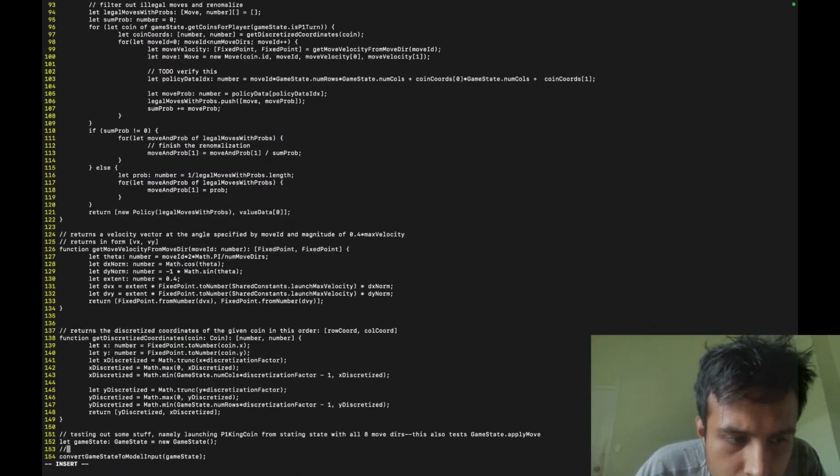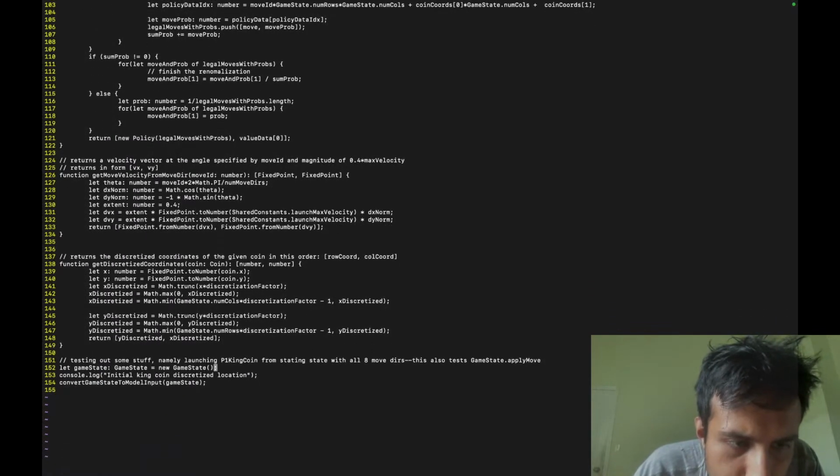Then console.log initial king coin discretized location, like that.